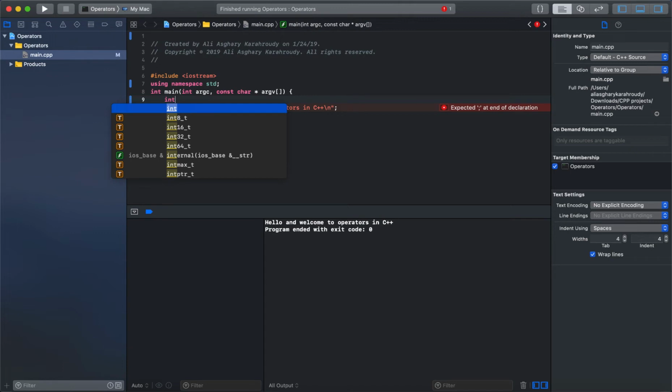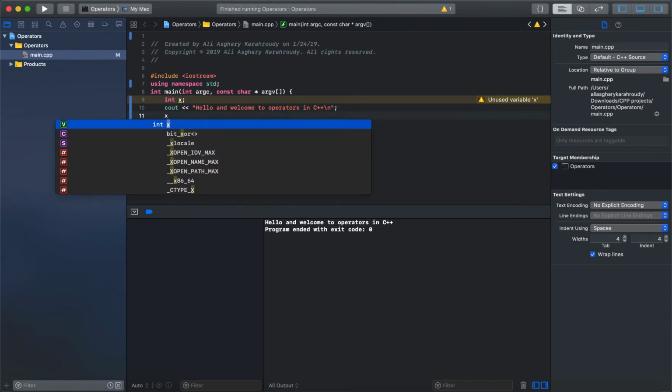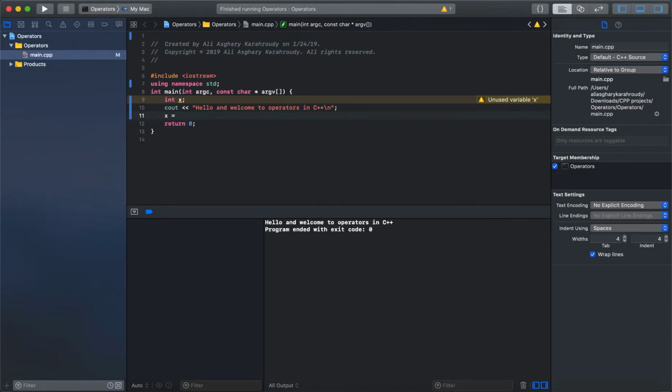However, for the sake of this video and simplicity, I'm just going to name this first variable x, and that's going to be my integer. Now I'm going to start with the first operator, which is the assignment operator. The syntax is very simple. You have a variable, you use the equal sign, you set any value that you want for that variable, and of course end with a semicolon.